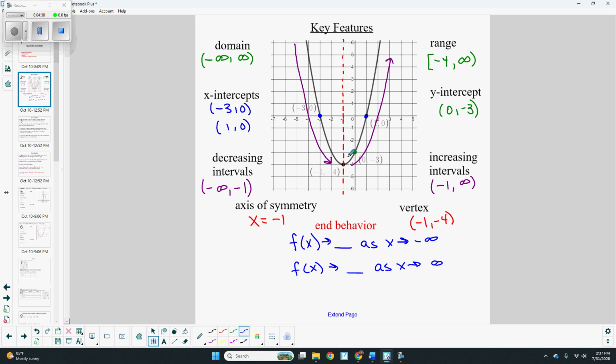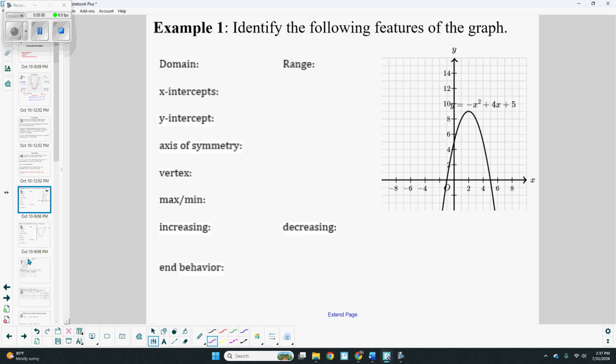So on the left side of my axis of symmetry, we see that the arrows would be going up. So that would be going to +infinity. And on the right side of my axis of symmetry, it's also going up. So that's also to +infinity. So our end behavior should always match for a quadratic. If the arrows are pointing up, it's going to be positive. If the arrows are pointing down, it's going to be negative for both. That will change once we get to other polynomials. Then it might be different signs, but for quadratics, same sign for both.